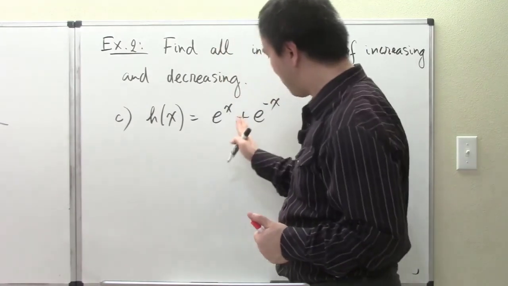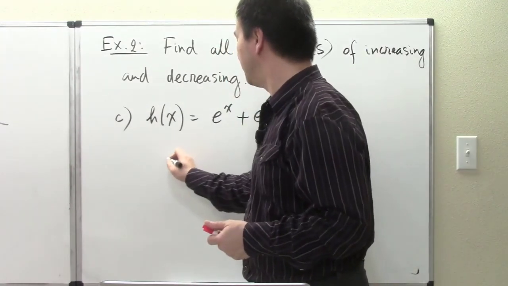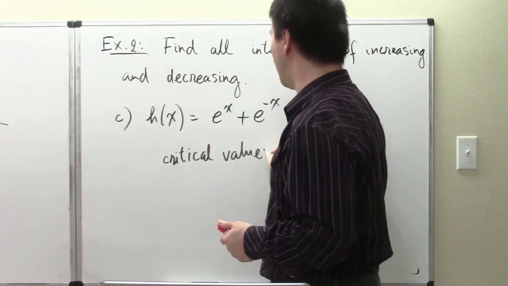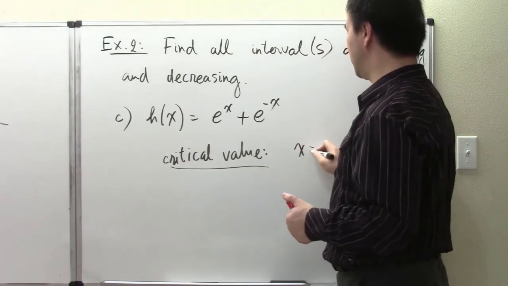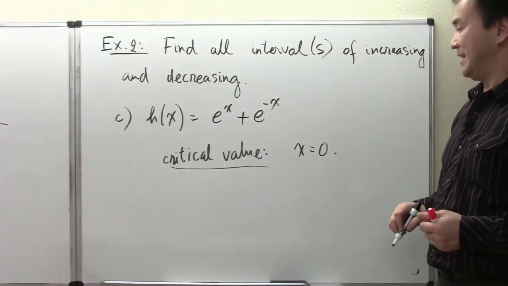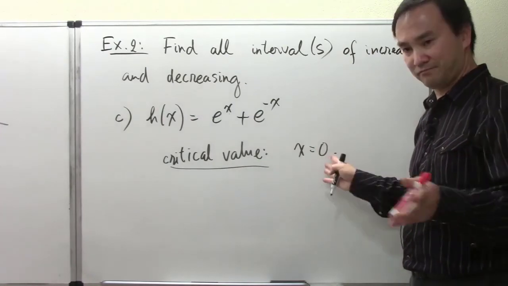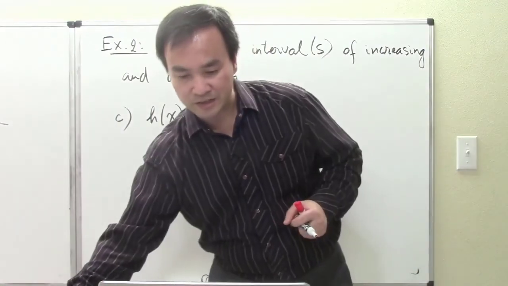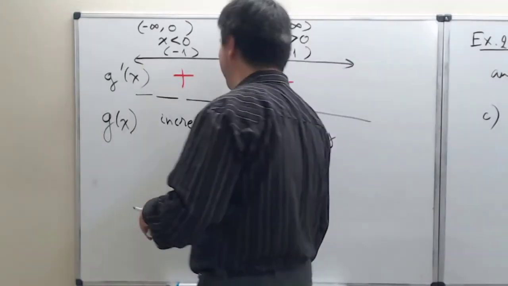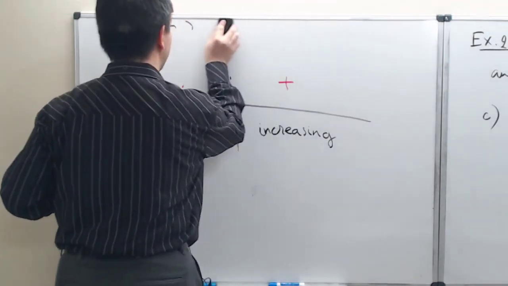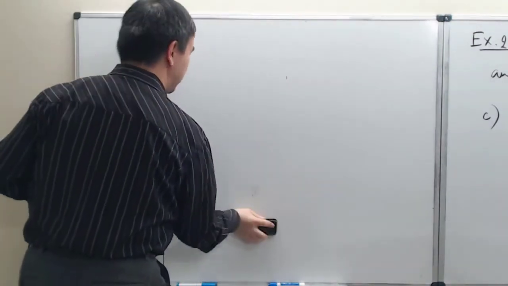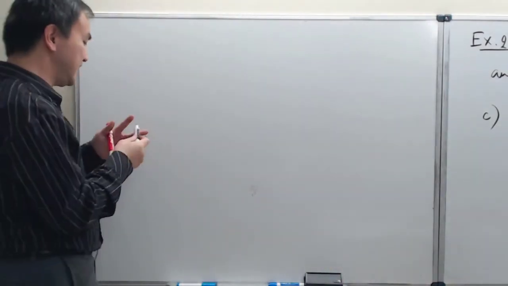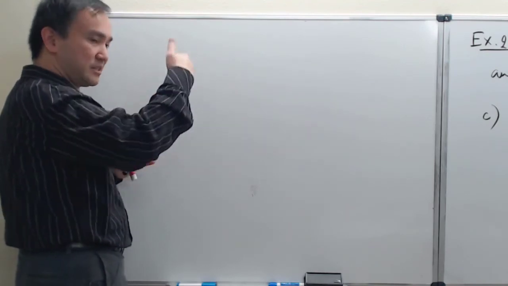What I'm seeing here, again, is that we found the critical value, and the only critical value we found back in example 1 is x equals 0. With something like this, it's impossible to factor, and that's the reason why I introduced this easier method that works anywhere, so my viewers and students can effectively find the sign of the derivative in the sign chart. It's all about the sign chart techniques to detect intervals of decreasing and increasing.